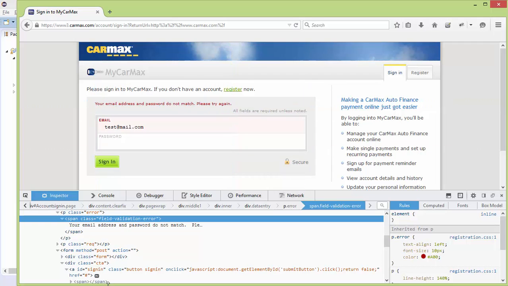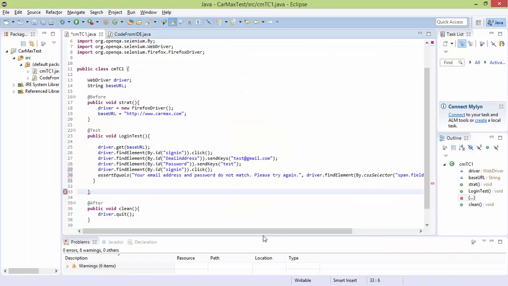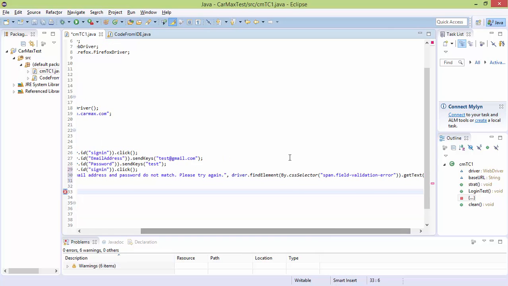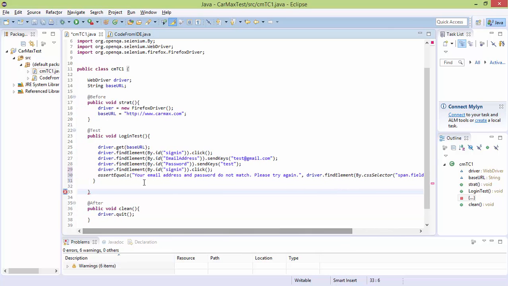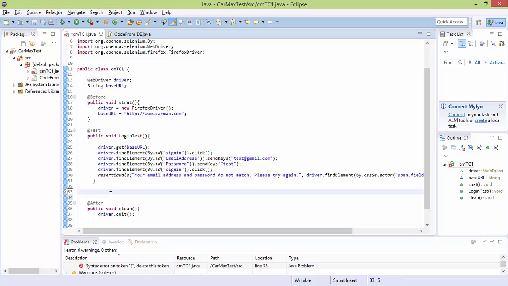Our IDE did identify this by its CSS selector. This is the selector, and it's equal to this, and if it's not equal to this, it's going to fail. So I'm just going to click save here.